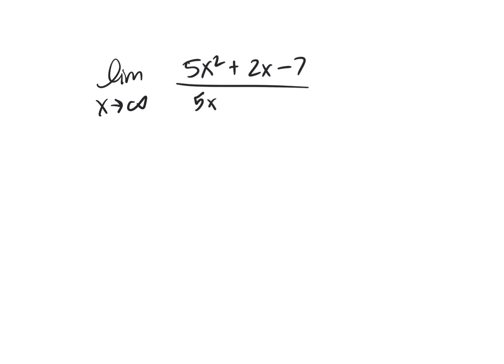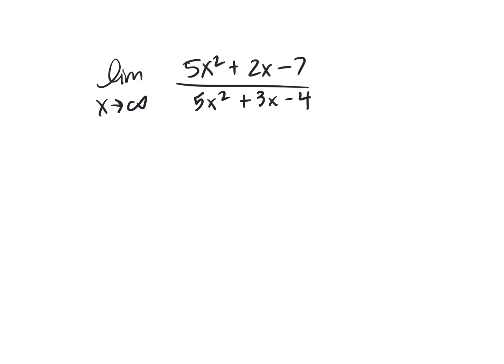Let me remind you, you don't have to write any of this down yet. If I were to say "as x approaches infinity," first of all, what's that asking about? It's asking about where the horizontal asymptotes are. And if my function happened to be (5x squared plus 2x minus 7) over (5x squared plus 3x minus 4), what would be that horizontal asymptote?